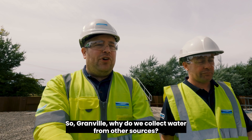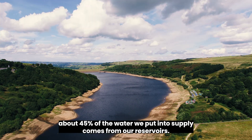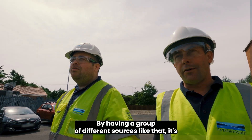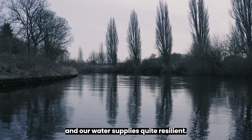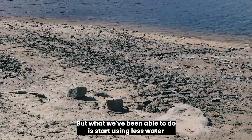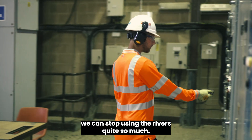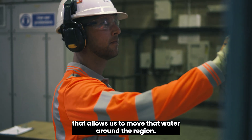In Yorkshire, about 45% of water supply comes from reservoirs, 22% from groundwater, and the remaining 33% from river abstractions like this one. Having diverse sources makes supplies more resilient. For example, in 2022 with reservoirs quite low, they compensated by pumping more water from rivers. When reservoirs recover, river use is reduced. This balancing of different sources with different risk levels is enabled by the regional grid system.